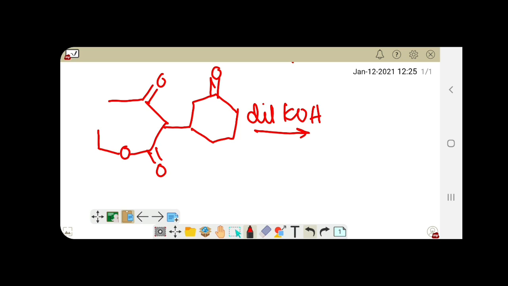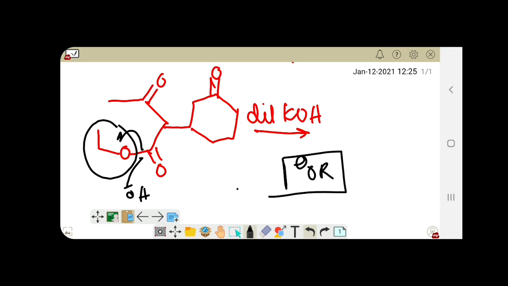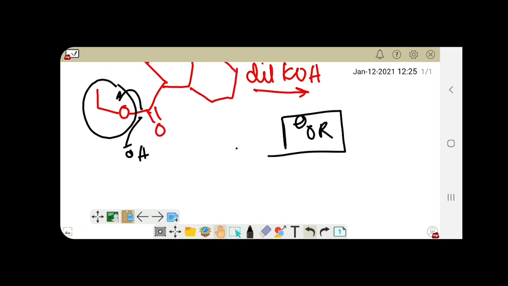The KOH, being a strong base, is going to attack there only. So the most vulnerable position in this substrate is this OR group, and as you know, OR is a very good leaving group, so it is going to leave when the OH attacks, and what's going to form instead is a salt of a carboxylic acid here.